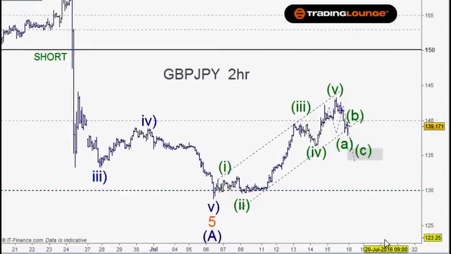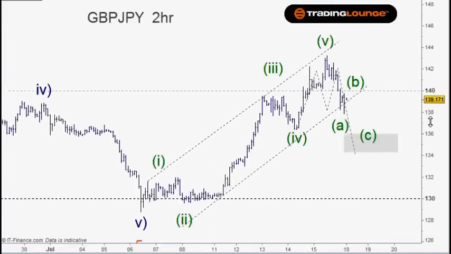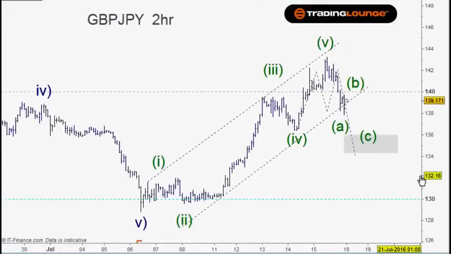So look, I just think that once again, we need to be a little bit careful, because this move up here, I don't know if it's related to this, because this can be an A wave to here. This can be an A wave and then an A and a B and a C wave here for the B wave, and then up for the C wave here, and then down from here. So we really do need to be careful, but I can't short it. I can't go long because the structure just hasn't unfolded to a point where we can understand it.